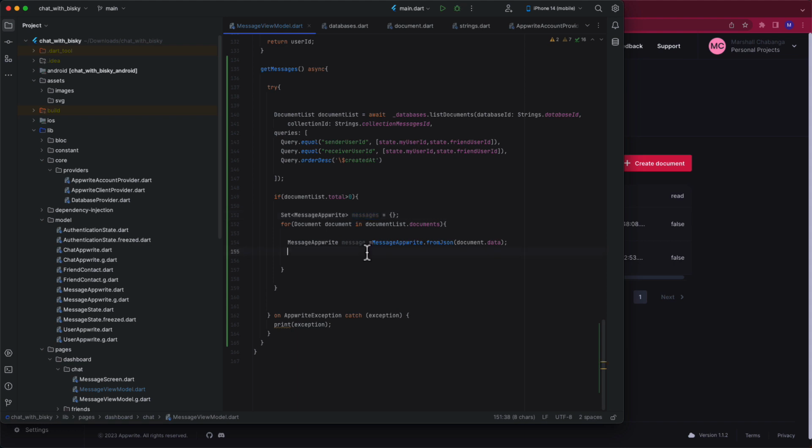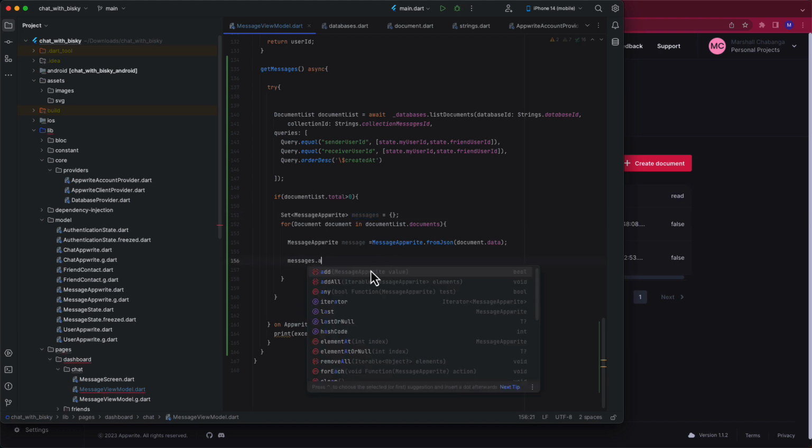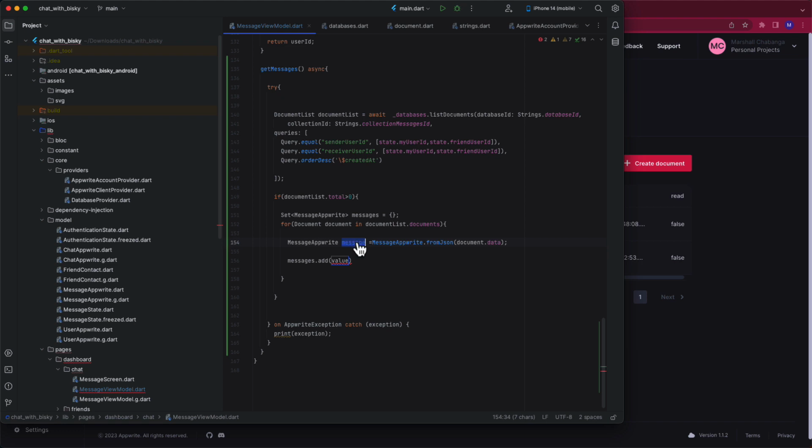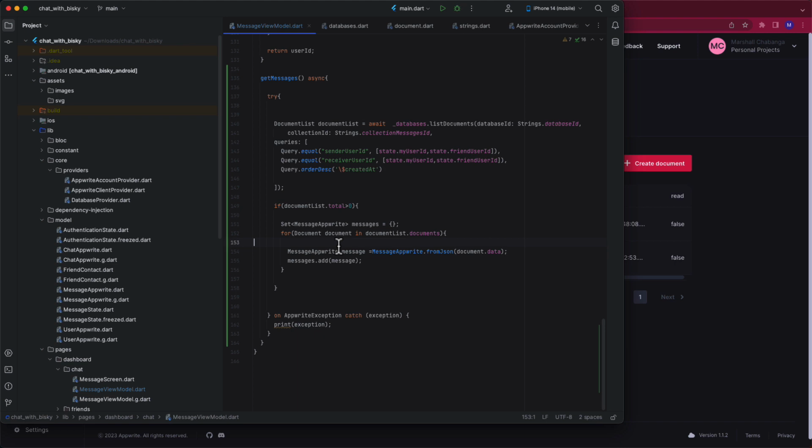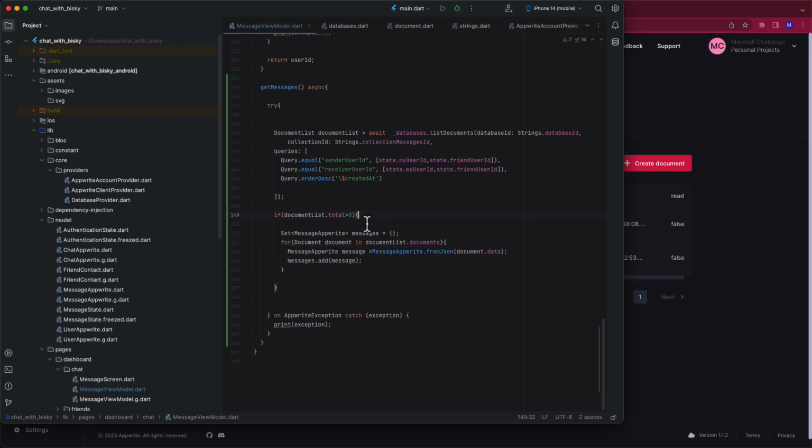So after doing this, we can now say messages.add. So after adding this, after we added our messages, we want to display these messages to our view.